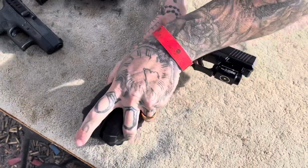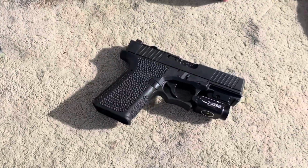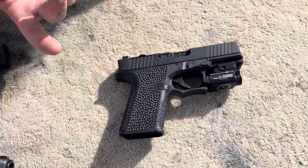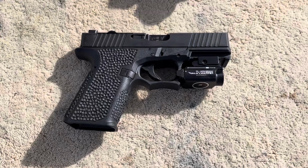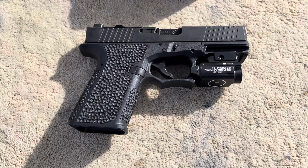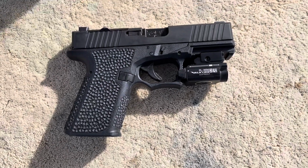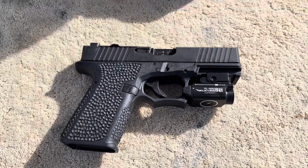So it's definitely a Glock 19 ultimately. I haven't bought a Glock 19, I've never had to. This runs just fine. I don't have problems with it. I've carried it for a long time. There's thousands of rounds through this gun. I would trust it with my life.